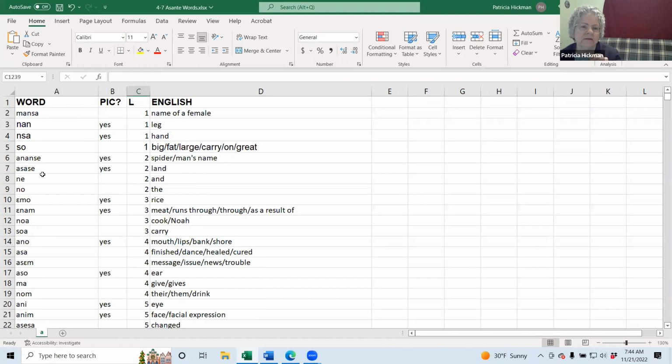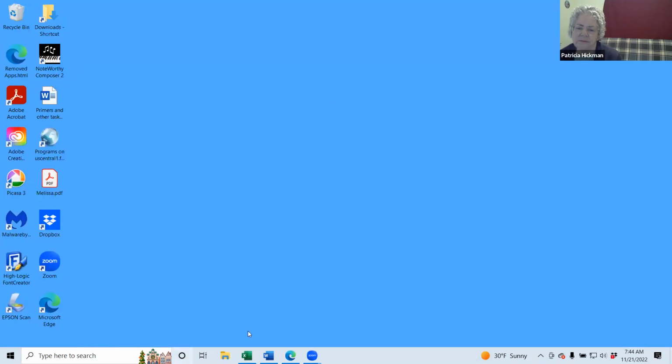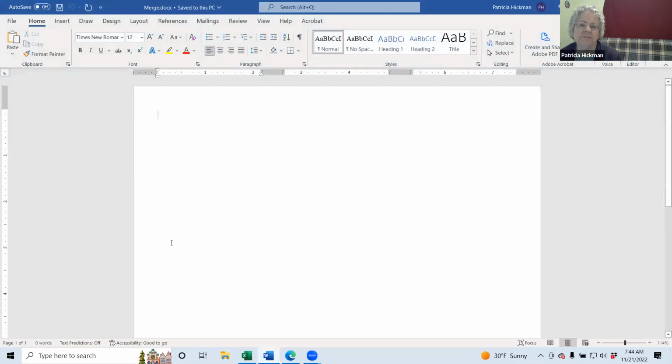You can see. So this would be really handy to have this printed out in lesson order, and also a printout with the words in alphabetical order. And I'll just, after I show you how to do a merge file, then I'll tell you how to use the different lists. I'm going to save this because I sorted it, and we need to save it before we do a merge. I'm going to just minimize it and go to Microsoft Word.